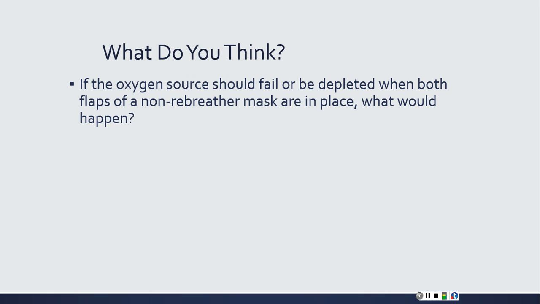Trying to think what the actual percentage is. 5 to 8, there you go. So that's what it is, 5 to 8. You can't give all the way up to the 11. If you go more than the 8, that's when you got to work on the partial non-rebreather or the non-rebreather.